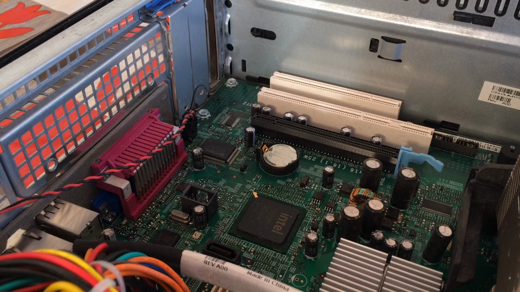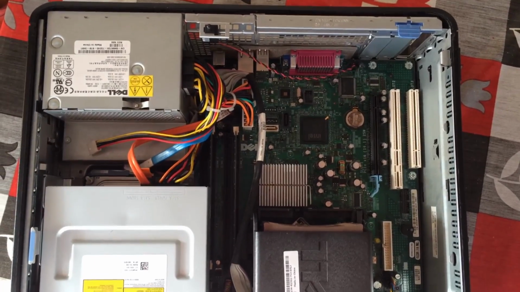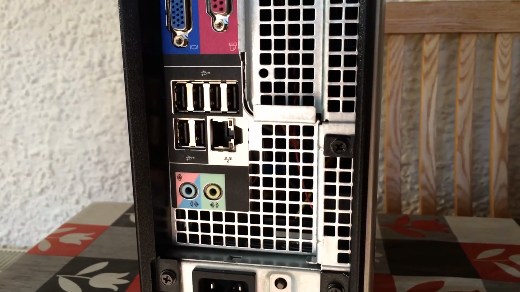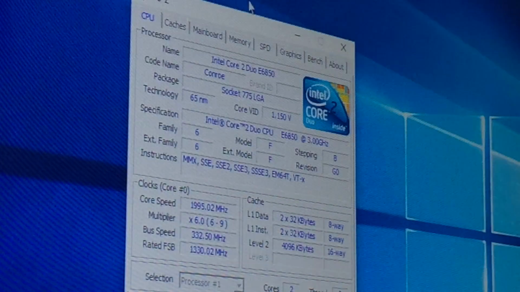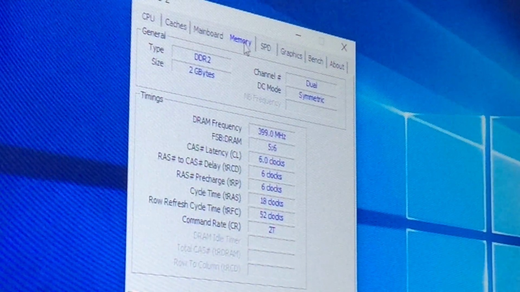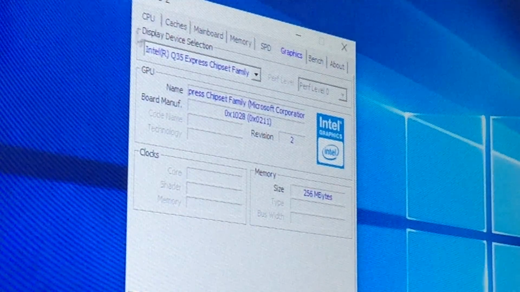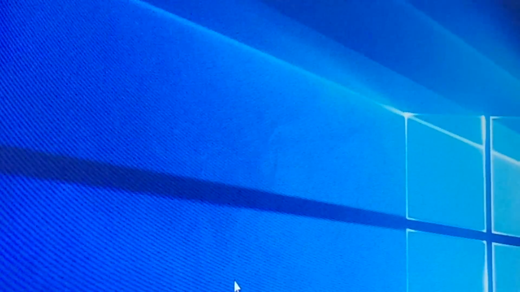Over time, I plan to upgrade it and turn it into something more capable, which I'll be documenting here on this channel, but it still got me thinking, can this PC still run games even with its current components? So let's talk specs. As you can see here, we've got a 3GHz E6850 dual-core CPU, 2GB of DDR2 and, well, the most worrying part, onboard Intel GMA graphics. We've also got a whopping 160 gigs of hard drive space and a DVD drive.